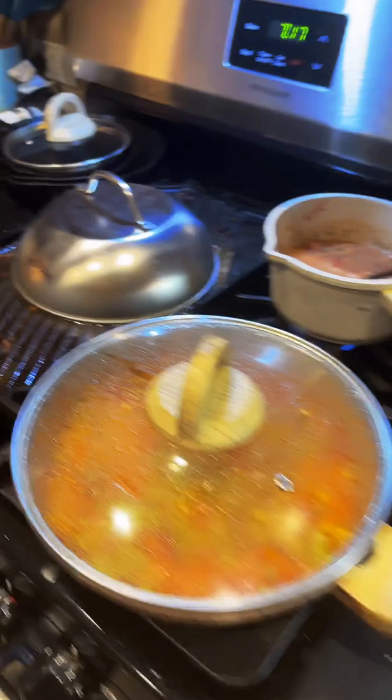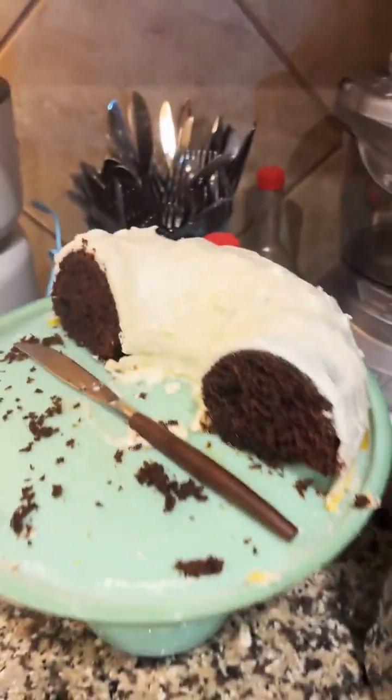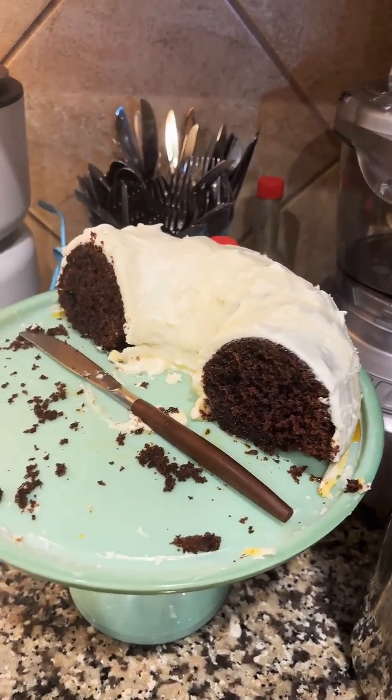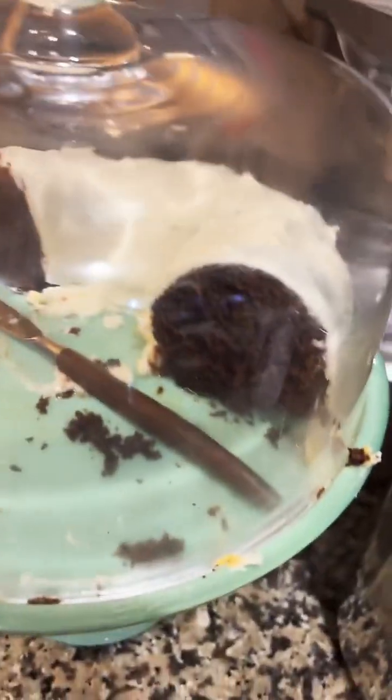Oh, show everybody your cake. Oh, yes. I made him a cake, guys. As a side note, you can see he put a little dent in it. Had it for a couple of days now, so I will finish making good use of it. He doesn't want it to go away. No, absolutely not.